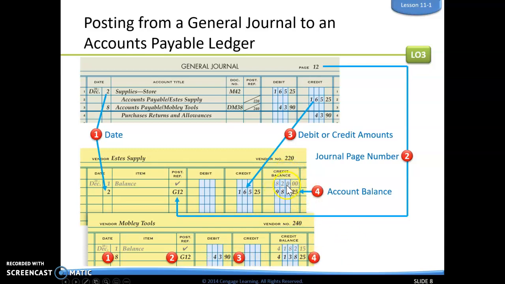In this one, we have a credit previous balance, and then we're crediting, so we're going to add to find our new balance. In this one, we have a credit previous balance, and then we're debiting that account, so we are going to subtract to find our new balance. So 2 credits we add, 2 debits we would add, but a credit and a debit we would subtract. That last step then is bringing that vendor number up to our post reference column.